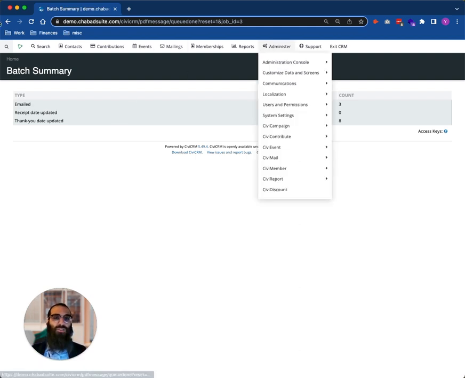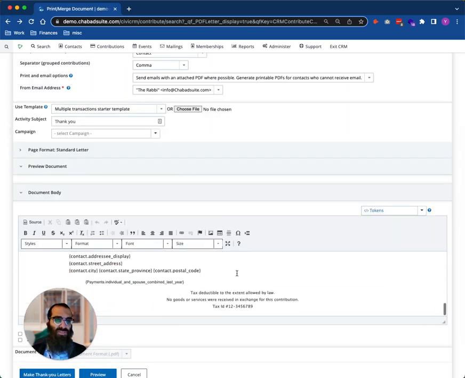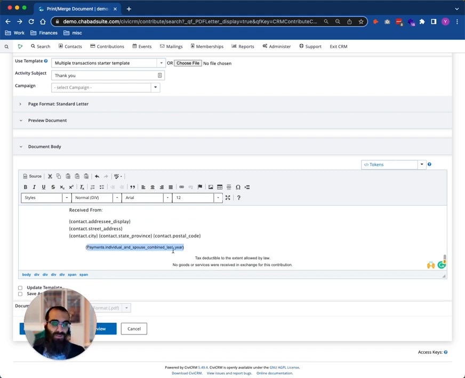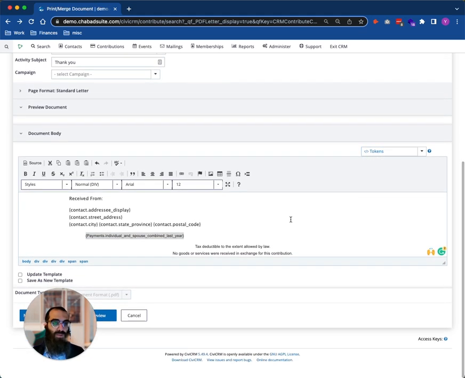Another thing is if you want to change, sometimes something will come out weird, like this will be a bigger font than this. So the best thing to do if you're trying to change is to click this button to remove all styling, and then go ahead and add it again, and that'll format it properly. Another thing to remember is with this token, right? You could have last year or this year. If you're doing your receipts after January, make sure you have the words last year in it. If not, go in your tokens, type in payment, and find the right one.